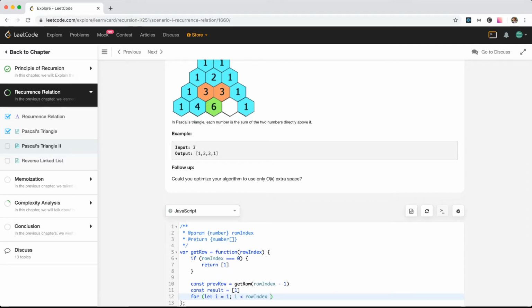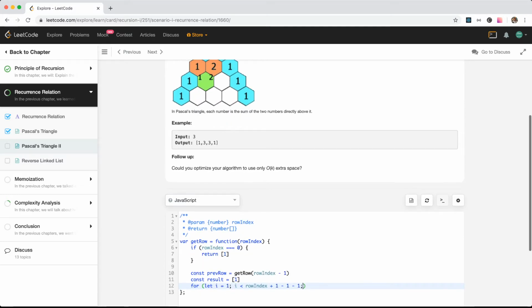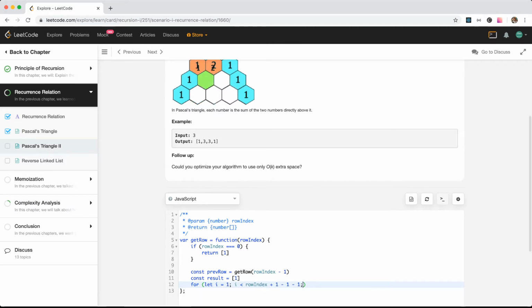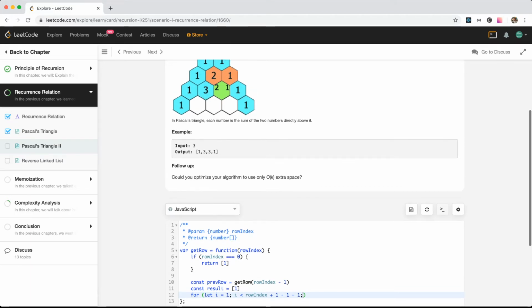So this should be +1 and -1, and this is the item length, so -1 again. And am I right? Wait a minute. So if we get the index of this one, it should be 2 and 4, 3, 4, 2.